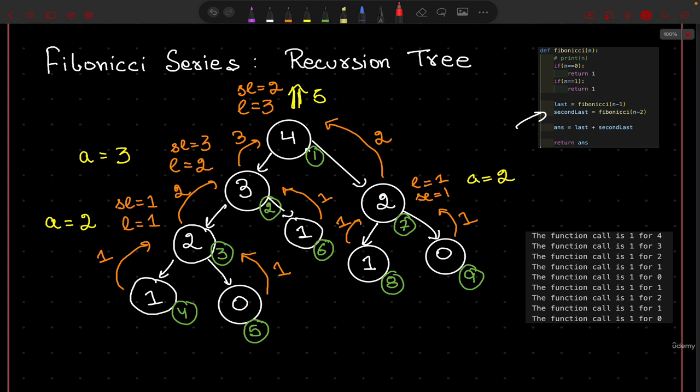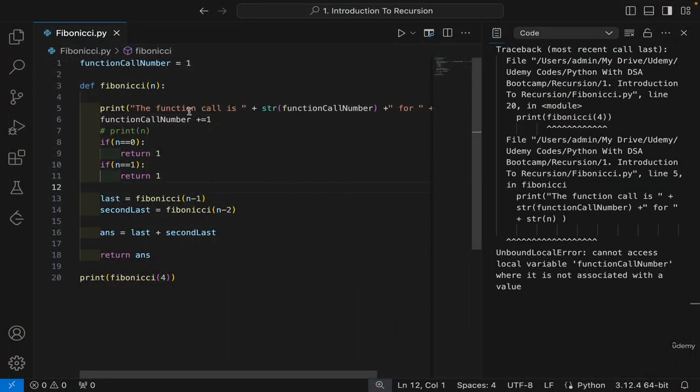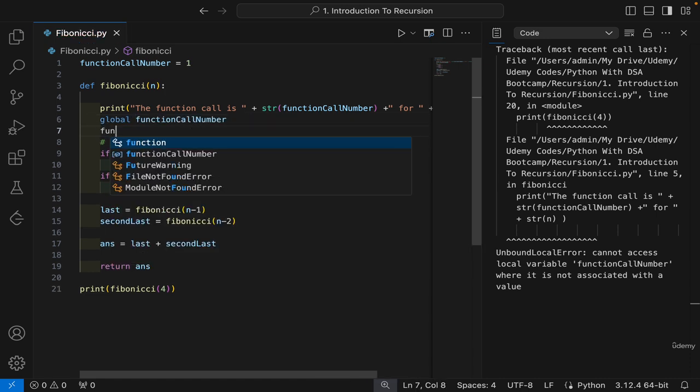Okay, so now because we have corrected the code as well, if I run this now, function call number. Okay, I think, yeah, I know the reason for this. So it is just the scope of variable, nothing else.